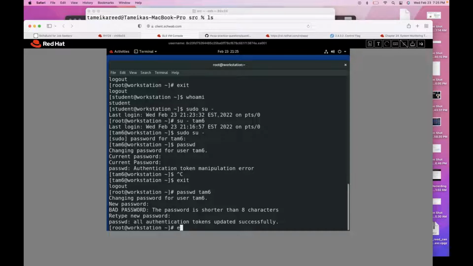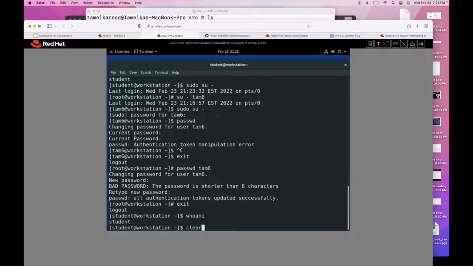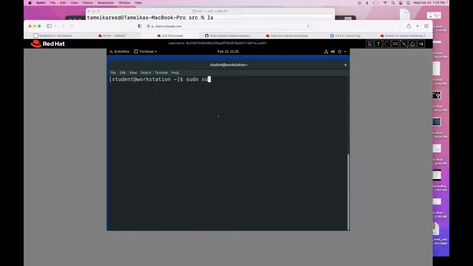All right, so now when I sudo, who am I? Keep up with that. I'm student. Let's clear the screen, and let's sudo su dash. And then let's su dash to TAM6. I'm changing users.